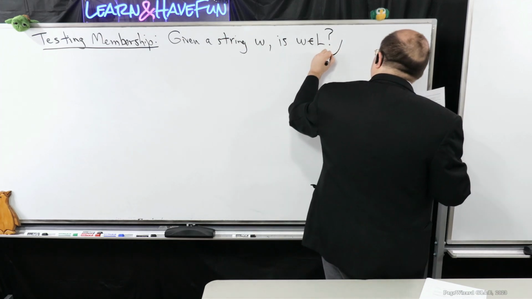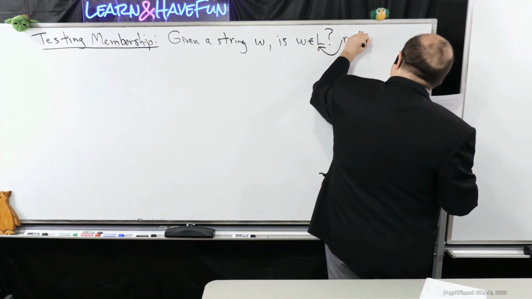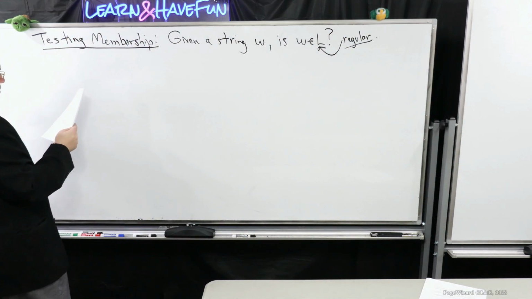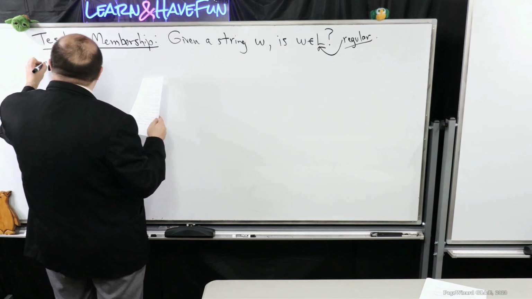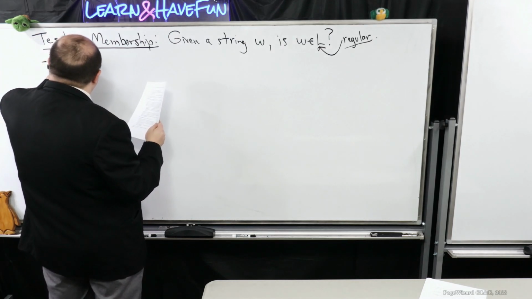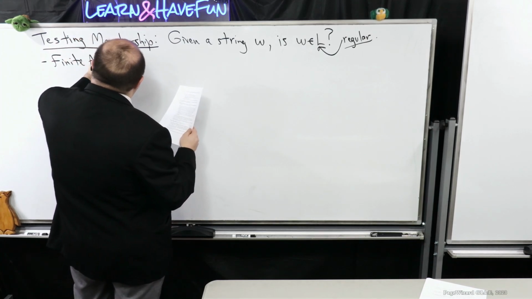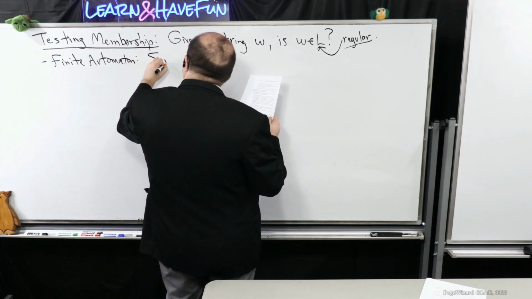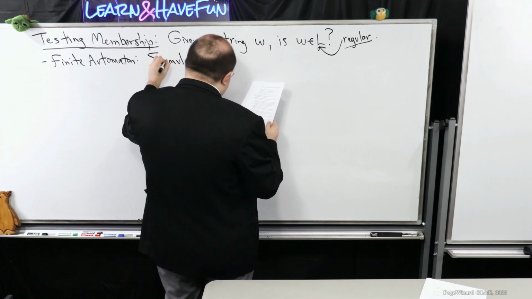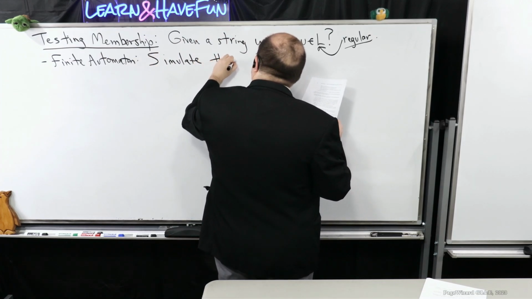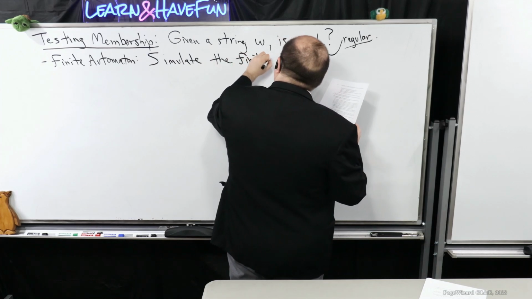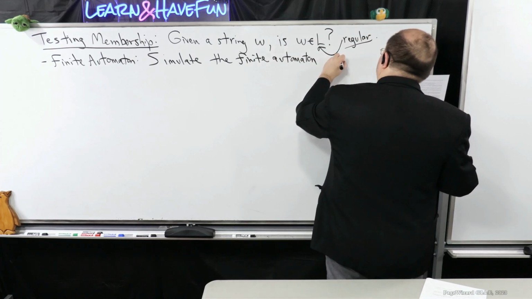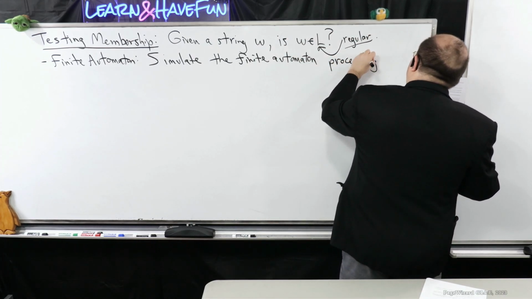So suppose that L is regular. So we're going to talk about it in this context. We've talked about this many times, so I'm going to go a little fast on this, but I'm going to talk more about complexity, namely, and the process. So suppose that L was described by a finite automaton. So what you do is you would simulate, or just run it, right? You simulate the finite automaton processing string w.